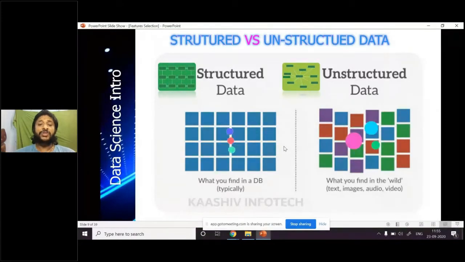So the data is unstructured. I can't tell Venkat he got only 10 friends, or tell Manoj he should have only 10 friends. How is it possible? He can have 15 friends because it's social networking. So once a social network comes, unstructured data comes into the picture. So data science will handle the structured and unstructured. That's the difference between data mining and data science. Data mining will work mostly on structured data, whereas data science will work on structured and unstructured data.